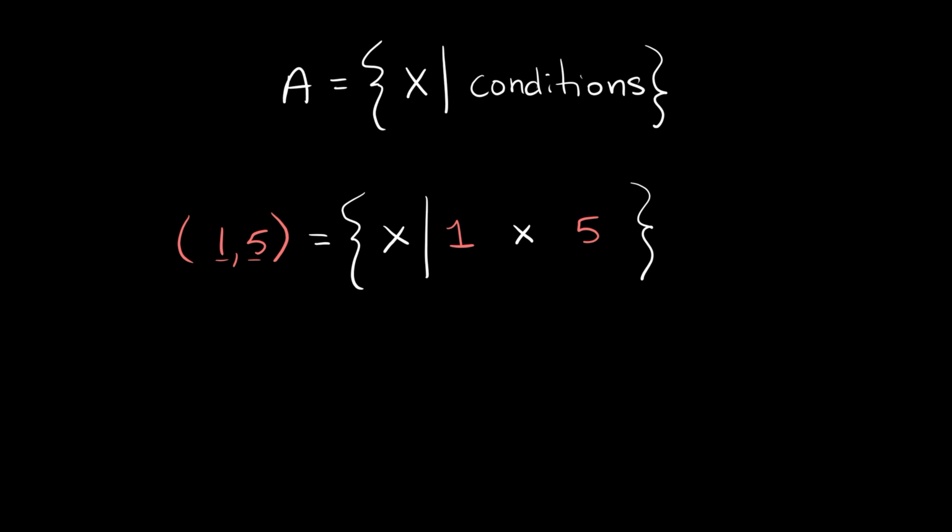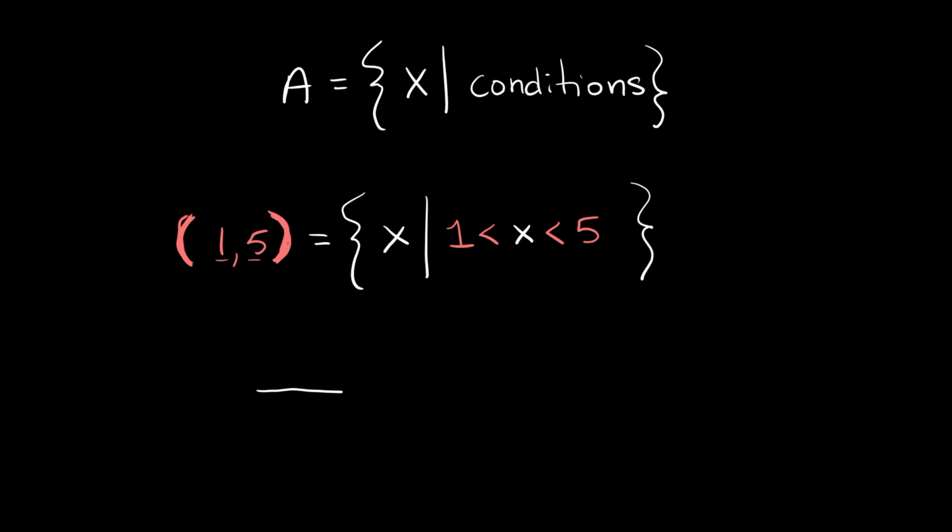Now, the way you figure out what inequality symbols to use is by looking at the end conditions of your interval, all right? So here you can see we have parentheses. Whenever you're given parentheses, you use a less than symbol. So we're given two parentheses, so we're going to use two less than symbols. Now, on the other hand, skipping ahead a little bit, if you're given a bracket, you would use less than or equal to symbols. That's the only little difference that we're going to have to look out for down the road. Now as you can see, we have a compound inequality, right? We have x is greater than 1 and x is less than 5. So this is the thing that we have to graph on a number line.